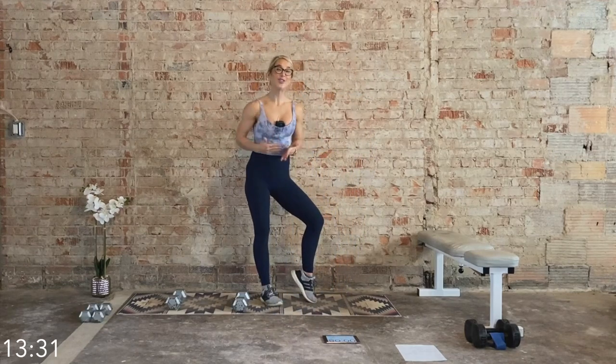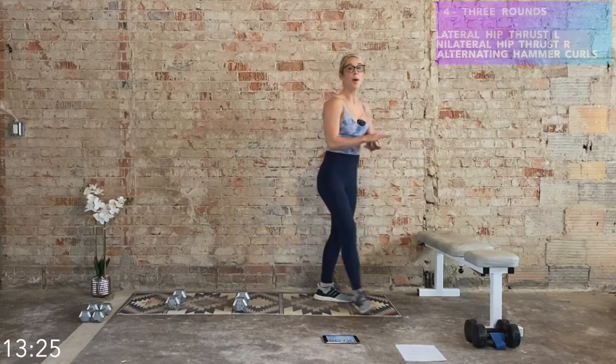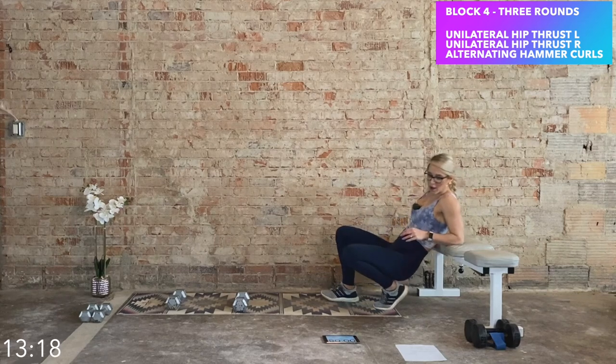All right, our final strength block of the day, we have 3 rounds, but we're gonna change it up every single time, so it's gonna feel super fresh. All right, so body weight only, but if you want, you can add a dumbbell for more of a challenge, but body weight will do the trick for most of us.